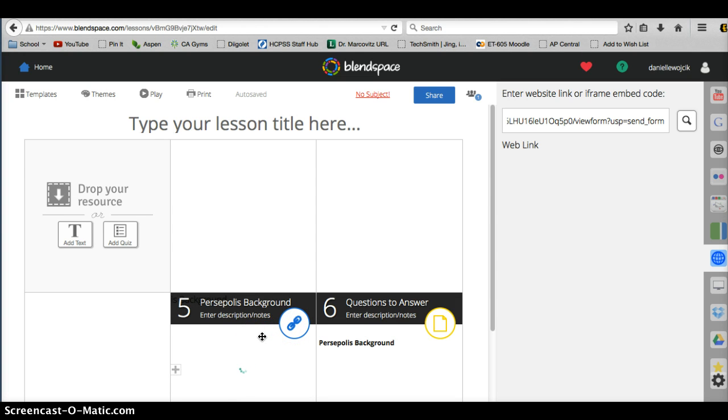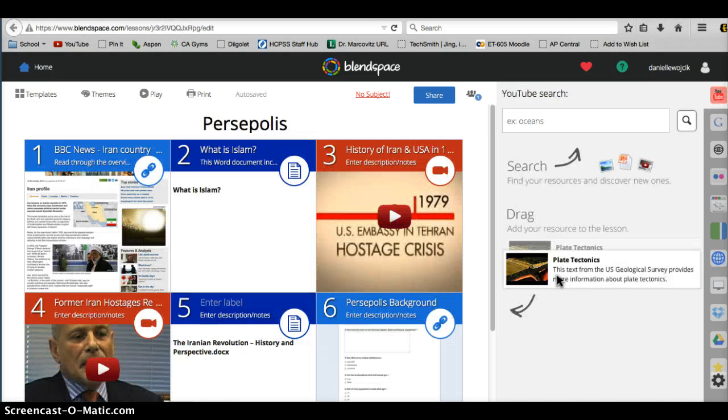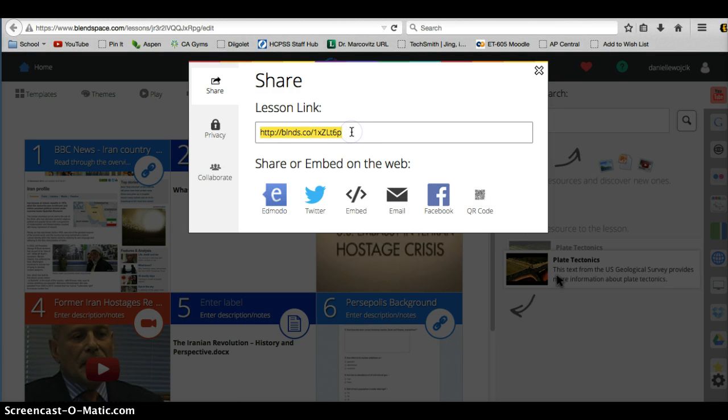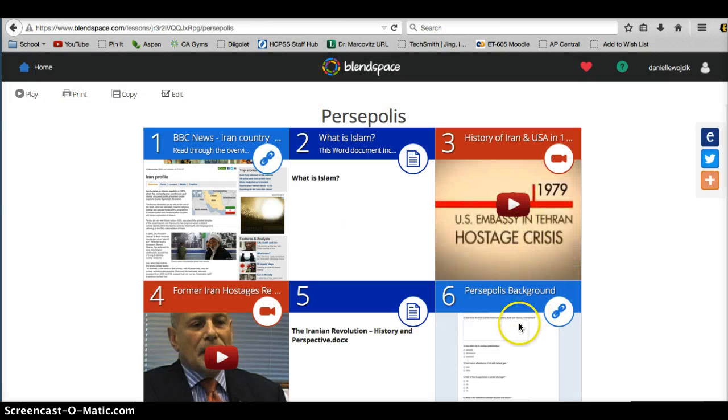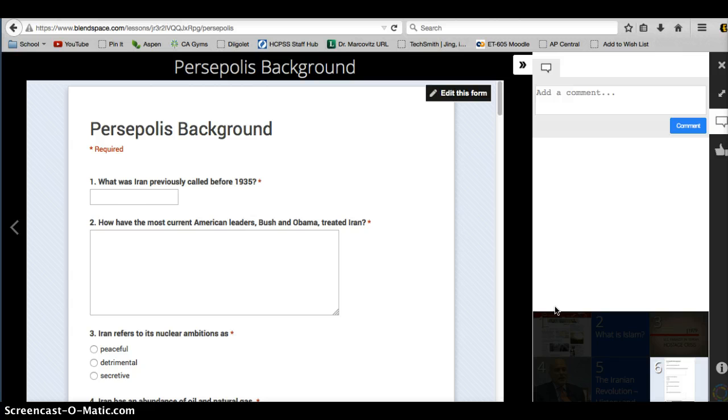Then, because anybody can view your link to a Google form, this bypassed that whole obnoxiousness of the firewall from the county. So then students could actually view this. Here's the share. So I'll let you see how students actually see it. Add that in there. So then when students click on this, the form actually shows up.